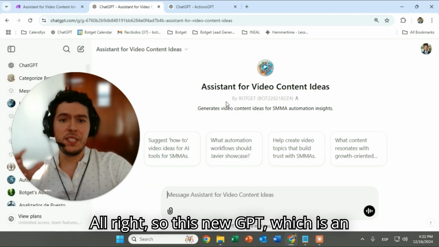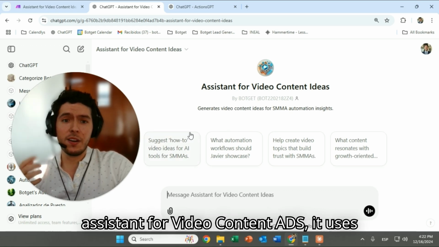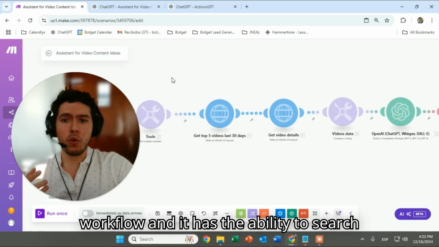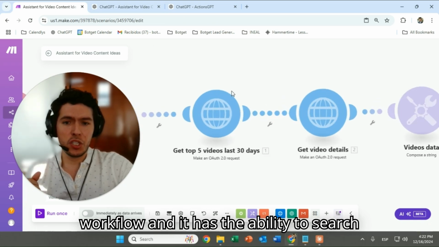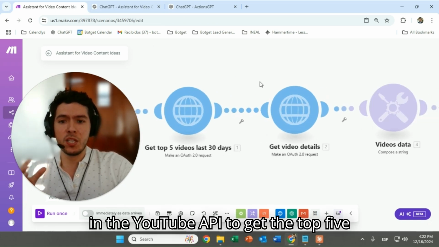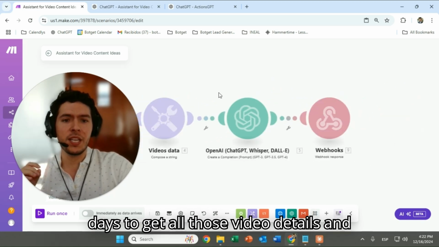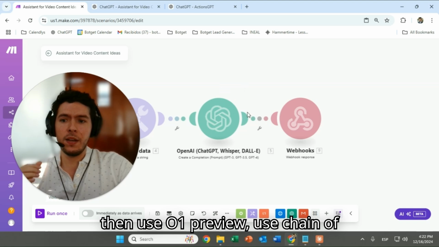Alright, so this new GPT, which is an assistant for video content ideas, it uses actions, so it's connected to a Make.com workflow, and it has the ability to search in the YouTube API to get the top 5 videos from my channel in the last 30 days, to get all those video details, and then use O1 preview, use chain of thought.